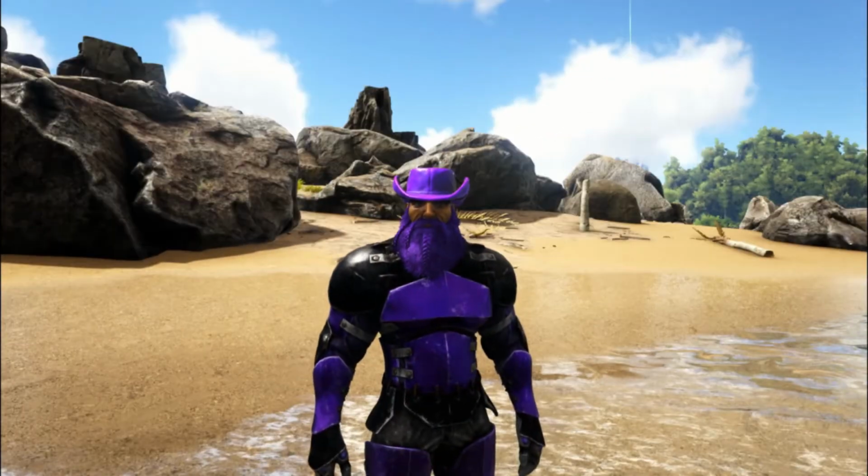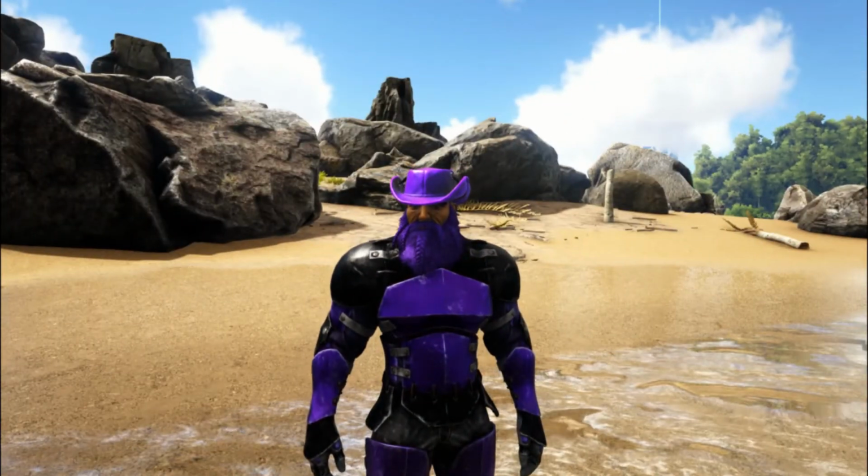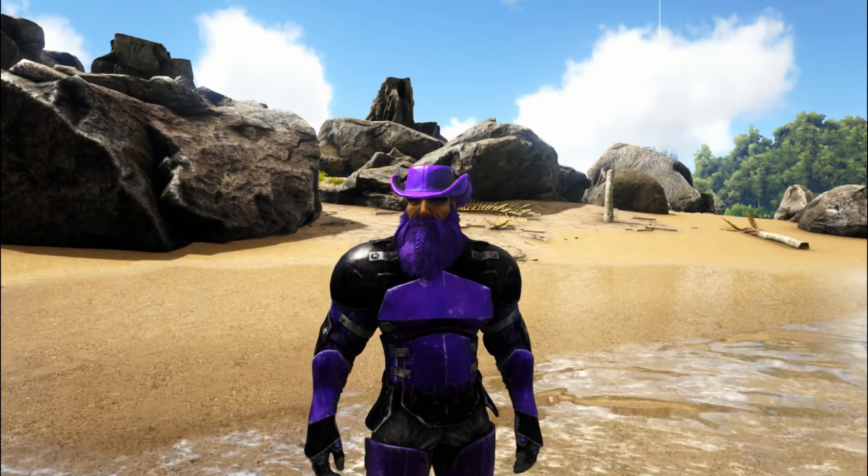So there you go, guys. There's the water spot that's kind of easy to get to on the island. That's probably the easiest one. Let me bring you guys back. I'll show you guys the snow one.